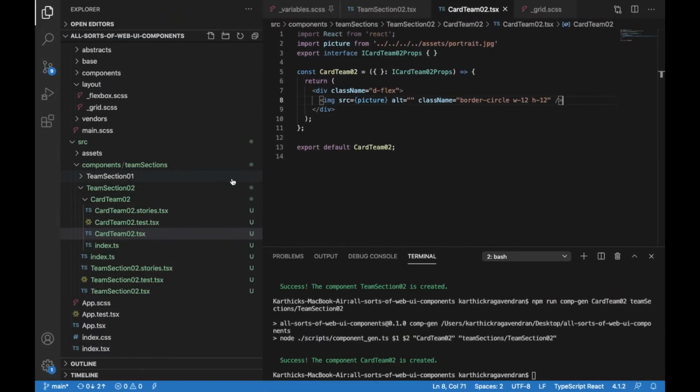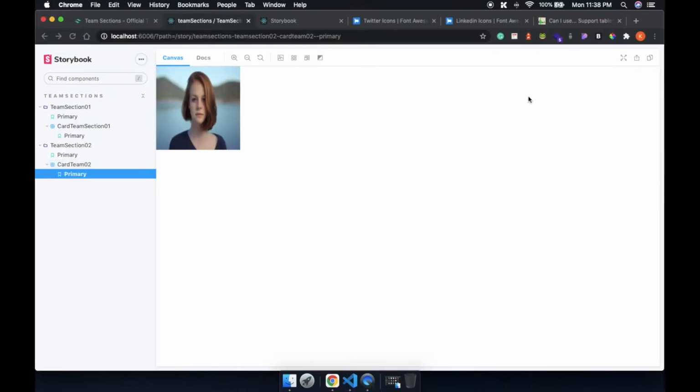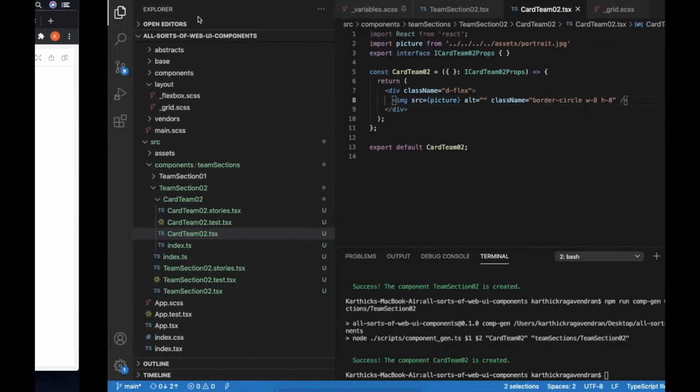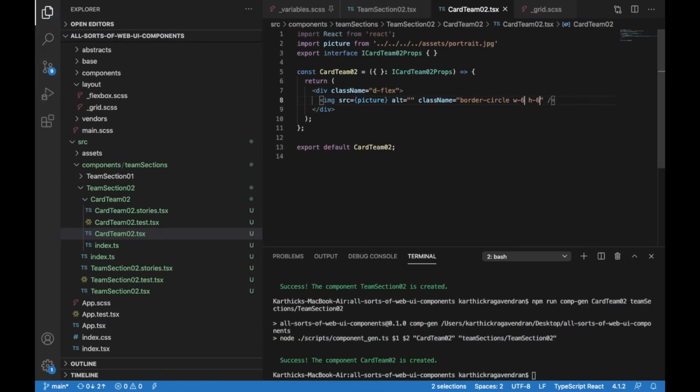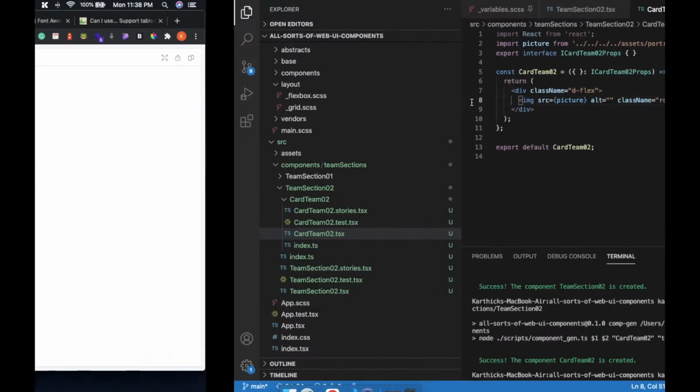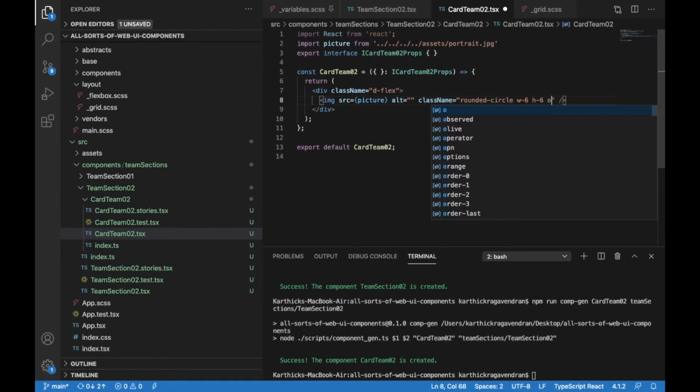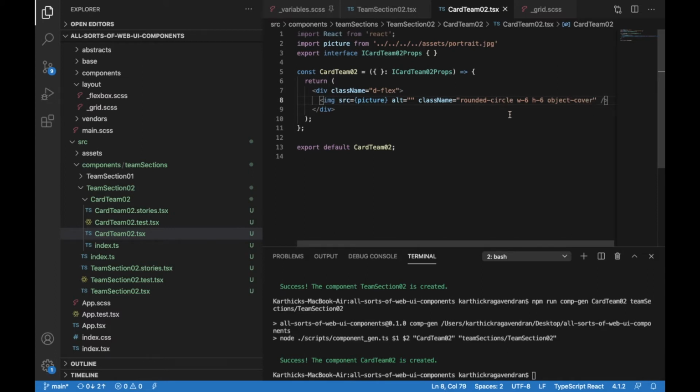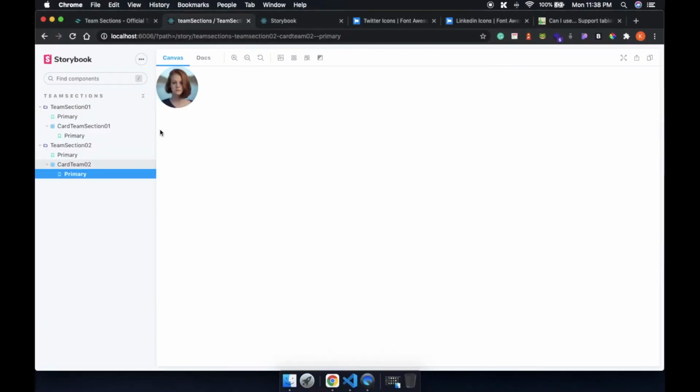Actually 12 is too big. I think we have 8. 8 still is too big. We'll have 6. And also, actually border circle did not work. Maybe rounded circle. And like the previous one, wherever we use a picture and image, this is much more helpful.